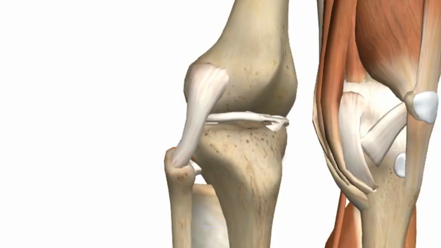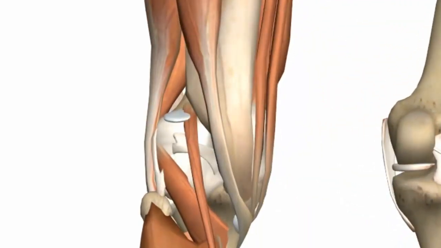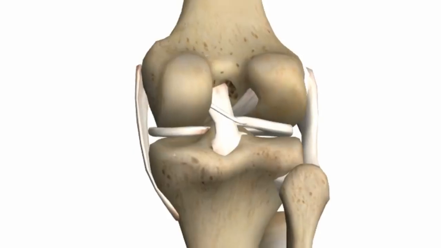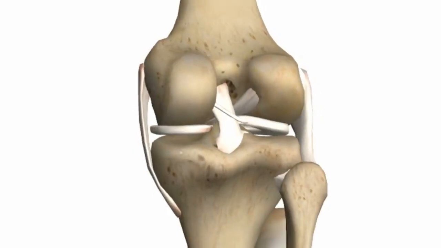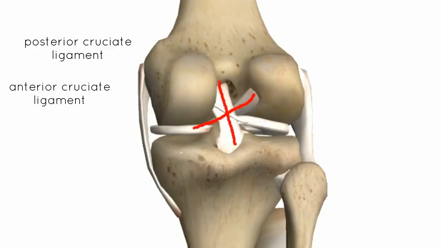So next we've got the cruciate ligaments. I've just rotated the model around so we're looking posteriorly at the knee, and you can see these two ligaments which cross over each other. This is why they're called cruciate ligaments, because the word cruciate comes from the Latin crux, which means cross, and you get other words like crucify and crucifix, which just come from the Latin cross. So you can see how these ligaments form this cross. This is the posterior cruciate, and the anterior cruciate crosses over like this.